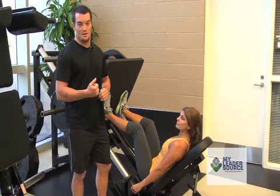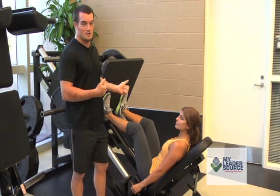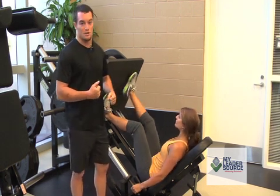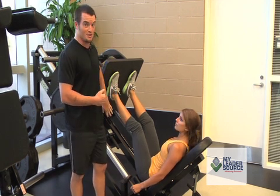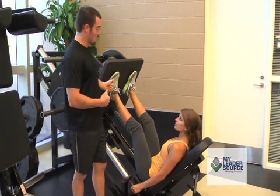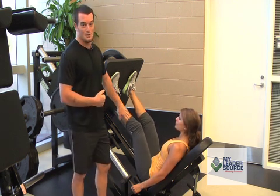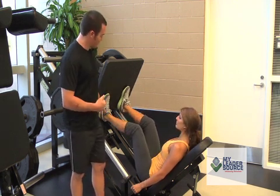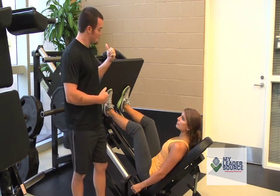Some of the common faults that you'll see in the leg press. One would be foot position too high or too low on the machine. If she has her feet way up here, again, the starting position and actually engaging the machine to start is going to be almost impossible. As you can see, she's almost at lockout, and even pushing that machine puts her in lockout. So she'll want to make sure she adjusts her feet down in position so that she can actually press this thing into position. All right.